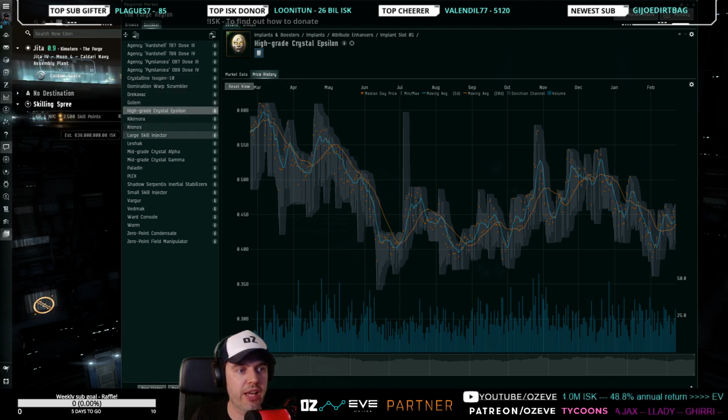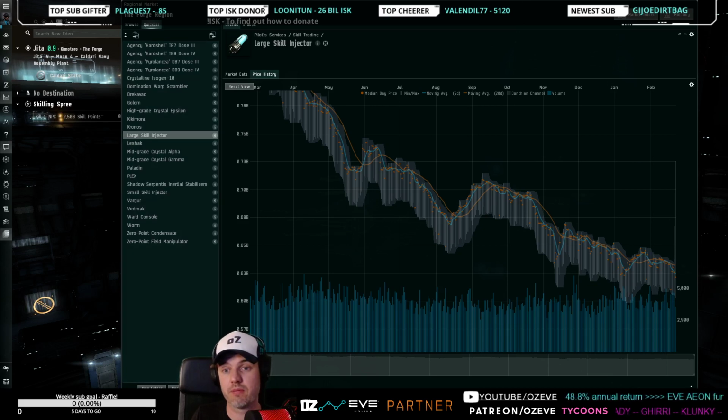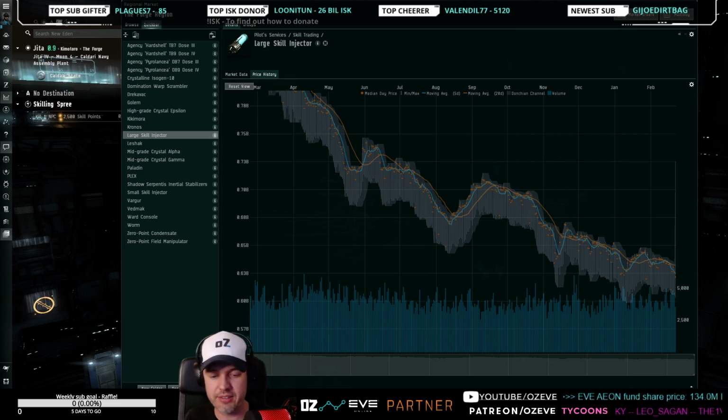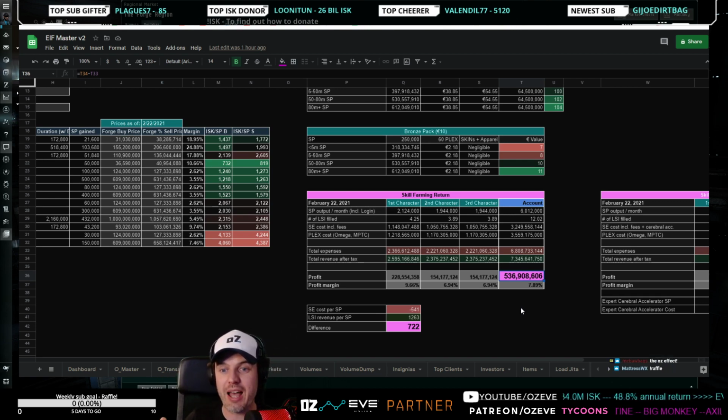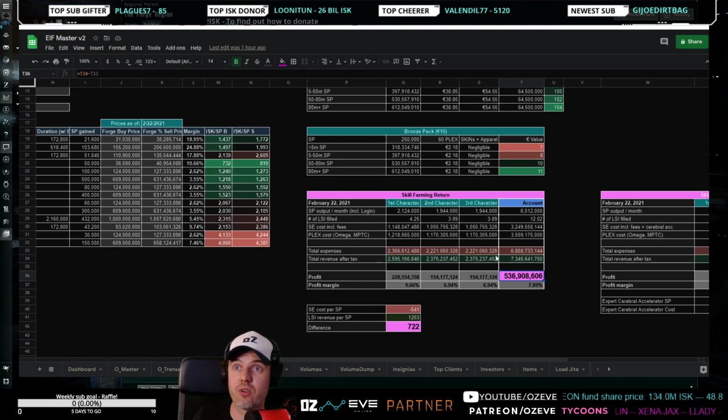Then let me see what's left to talk about. Large skill injectors have crashed quite a bit. They continue to crash just like the Plex price, which kind of goes hand in hand. But what this means is that the skill farming profit that I like to show on stream a lot has dropped quite significantly to about 536 million. For skill farming, your expenses get fewer, so it gets cheaper to run your farm if the Plex price drops. But if large skill injectors also drop, then your revenue also drops. So this kind of goes hand in hand, and in this case, one dropped quicker than the other. So this is quite low. If you've missed it, I have added the log and rewards to my skill farming calculation here. That's the difference from last week, and so that's why the overall number is now a little bit higher. But relative to the last couple of days, the profit here has dropped quite quickly.